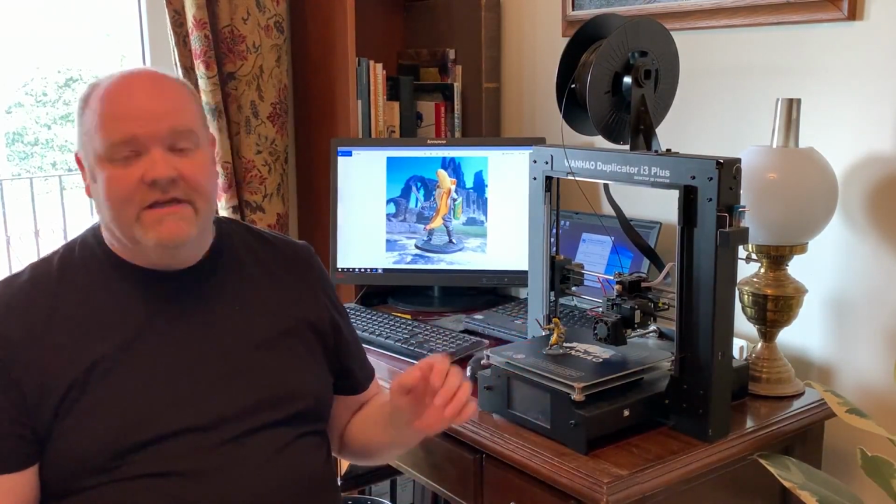But after looking at what was in the market today, checking actual user reviews online, forums, and specifically friends who 3D print, I was pretty set on the choice being one of the Creality models, particularly the Ender 3, or later, after a bit of thinking, the Ender 3 Pro. I'll go into why I chose that later.